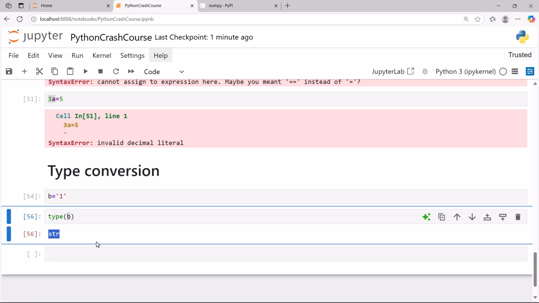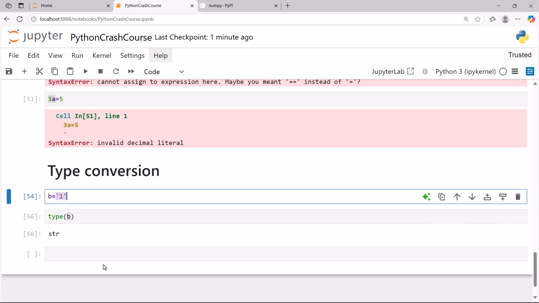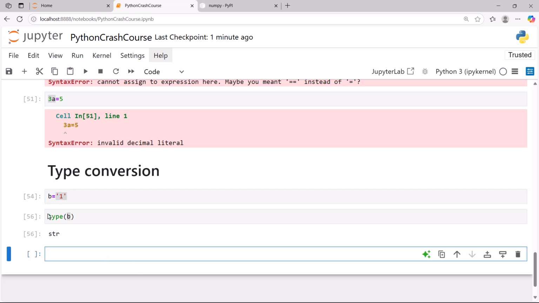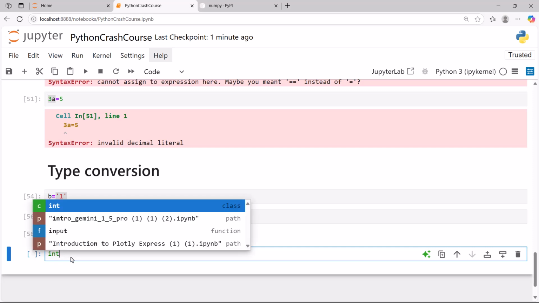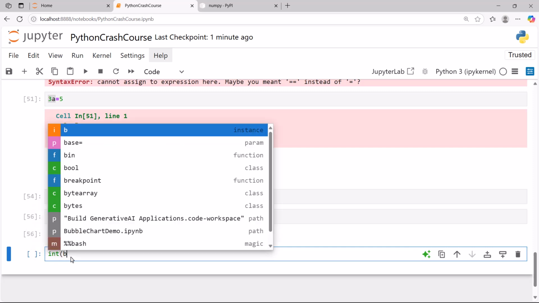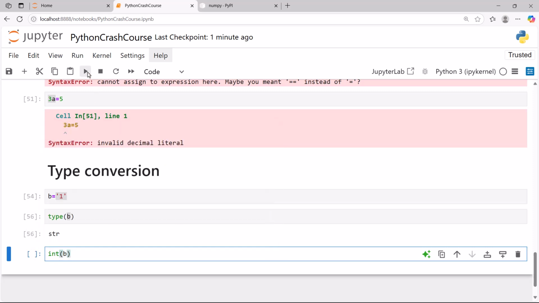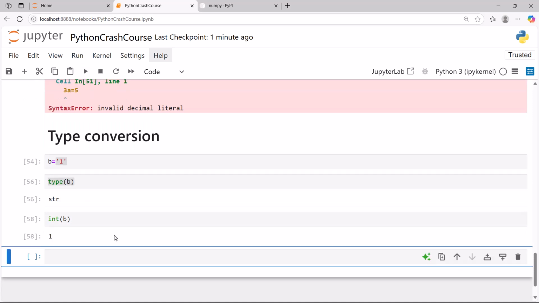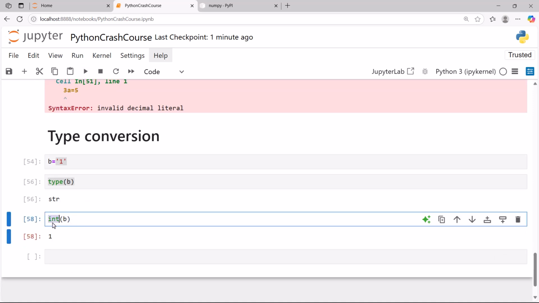Because we assigned a string value. And now let's convert this string variable into an integer variable, right? So you can use the function int and pass this variable, right? Now you can see the value is 1. So by using this int function, we are able to convert from string to integer, right?